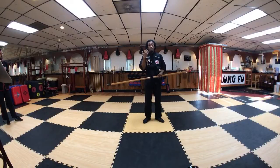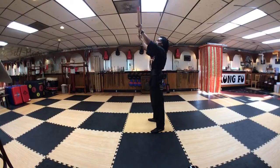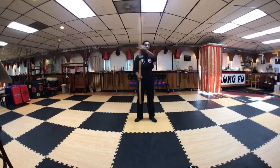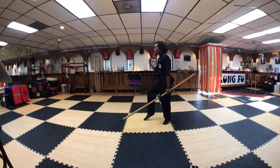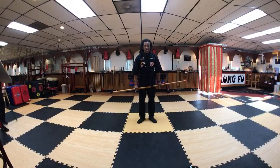Whatever it is, we don't want it close to us, so we're going to push away from ourselves. So when I push out, I'm pushing diagonally away. When I'm pushing up, diagonally away. The issue is I might not be fast enough if someone's coming this way to block sideways. In addition, it helps the body if I evade as well. So if they're coming here, if I didn't have my staff and I just turned, they would miss. So the staff becomes just an assist in the block.